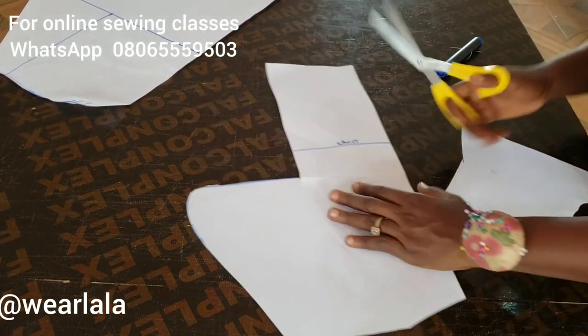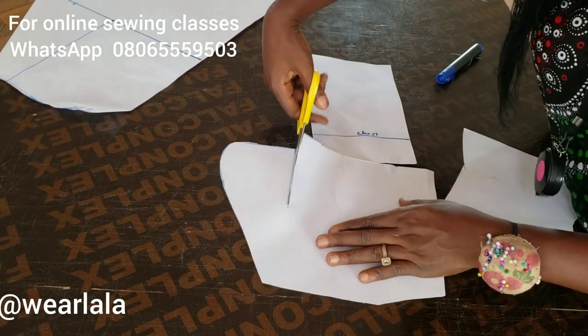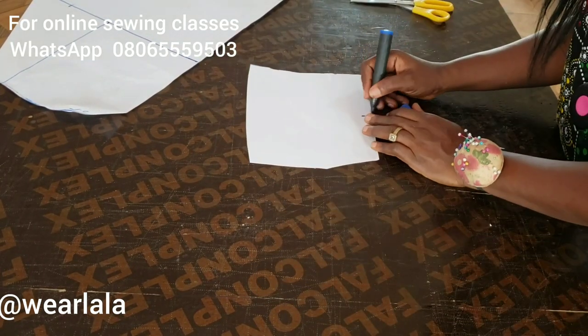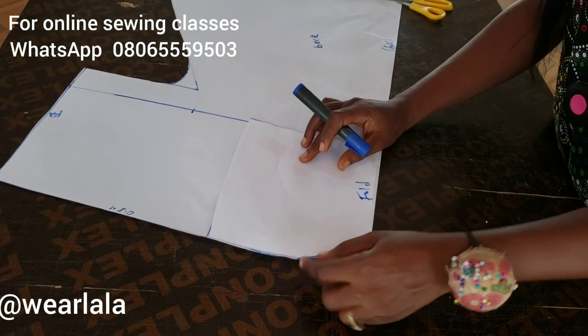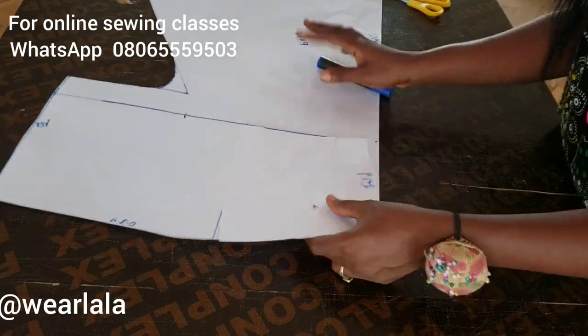You don't need it to be very long. So I'm just trimming around the chest line. So that's about 10 inches long and 5 inches wide. Okay. So this is going to be my back facing, and it will also be unfolded. A facing is a shorter version of your lining. Can you see? It's just shorter. Something to turn the neckline.